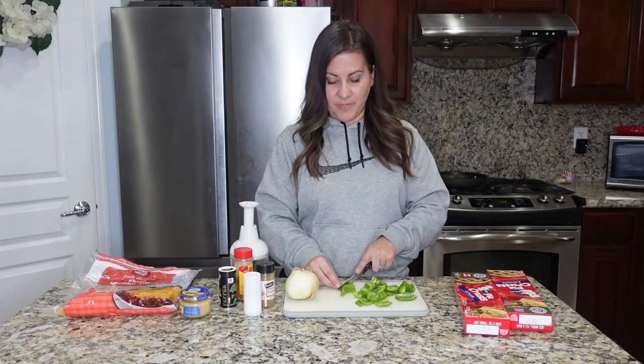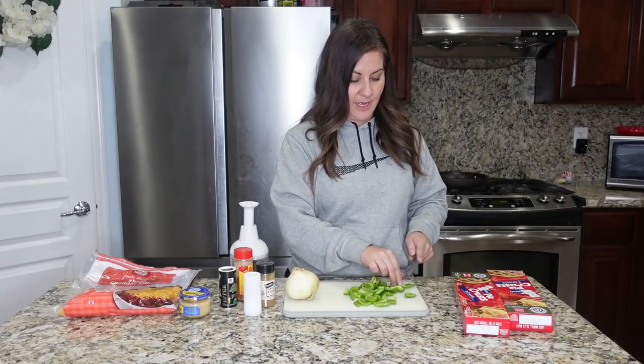You guys, Danny's mom is the best at pulling flavors all together. She doesn't use a recipe. I feel like she flings everything together and it just comes out and I'm like, that is so good. It's so good, you guys.